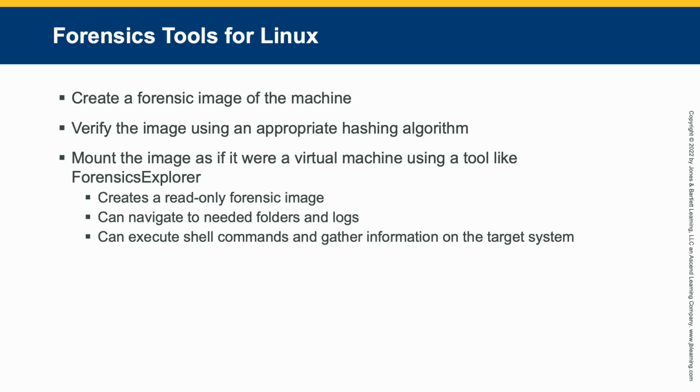Forensic tools for Linux: create a forensic image of the machine, verify the image using an appropriate hashing algorithm, and mount the image as if it were a virtual machine using a tool like Forensic Explorer, which creates a read-only forensic image. You can navigate to needed folders and logs, execute shell commands, and gather information on the target system.